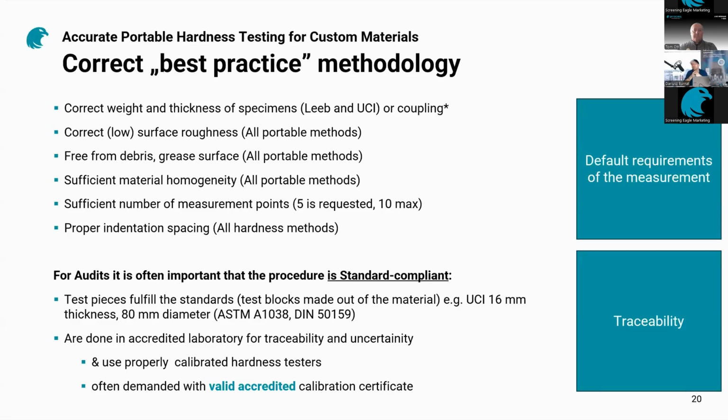A very good practice would be to send it to an external laboratory which is accredited. Although accreditation is not always demanded, it definitely helps with traceability. What is also important, though not often required, is that your portable equipment has a valid and accredited calibration certificate, which will very often be subject to questioning by the auditors. So if you fulfill those requirements and eliminate those basic errors, you should not have issues throughout the auditing process, because those are the critical parameters that auditors might be searching for.